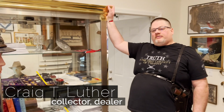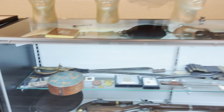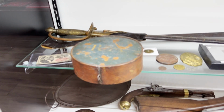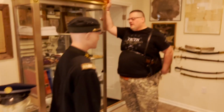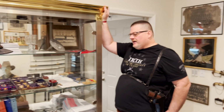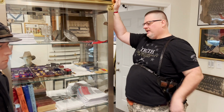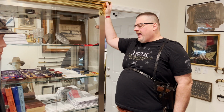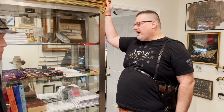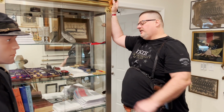We don't have a whole lot from the American Revolution because American Revolution stuff is pretty rare. I have a wood canteen in the display case there and a few other pieces. My favorite piece is one of the most historical medal groupings I've ever owned. It's a 3-generational family grouping starting in Providence, Rhode Island. The gentleman in the American Revolution was Captain Stephen Olney from North Providence, Rhode Island. So all of these Revolutionary War veterans' medals are attributed to him.